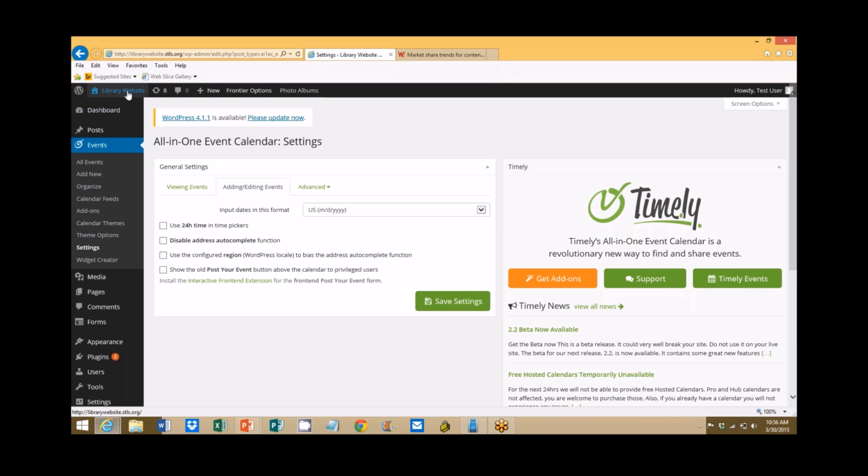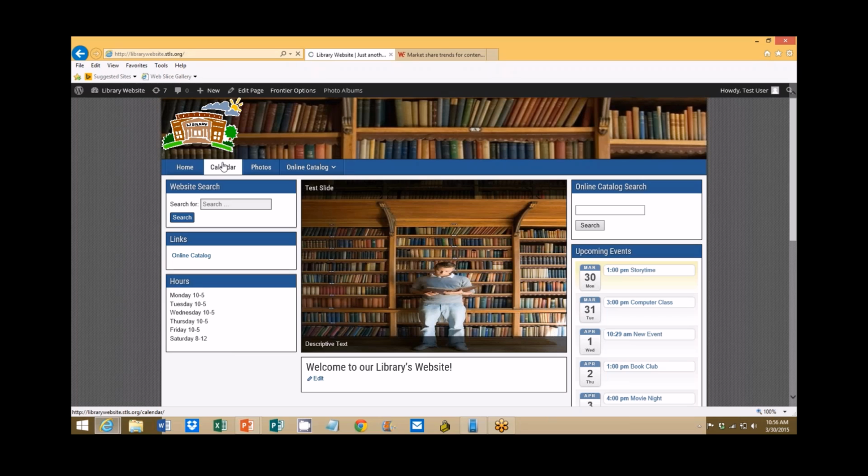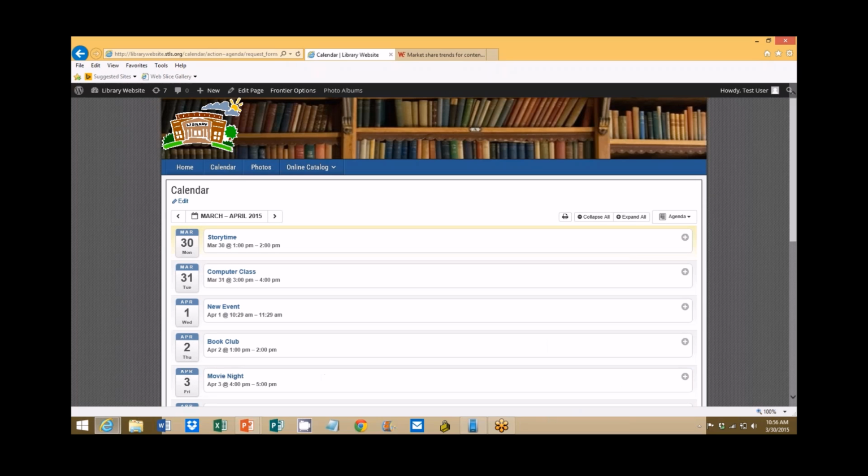And just to give you a visual for this particular plugin, I'll click on my calendar page. So these are items I've added to the calendar. If I hover over them, I'll get some text and some details. And as I mentioned earlier, you can also change the view. So maybe if I want to look at the agenda view, just an upcoming events type of view, I can do that here.